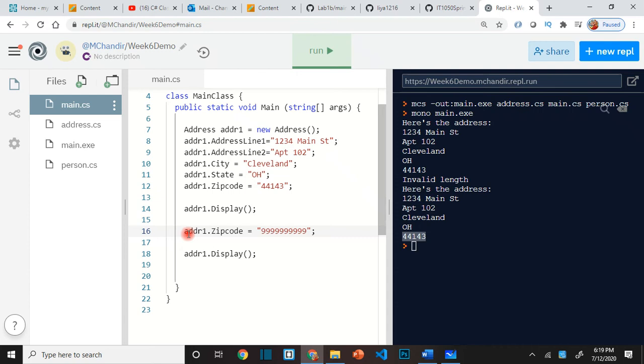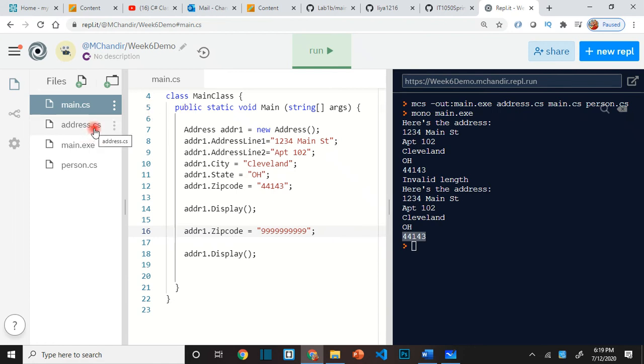So here is a point I want to make. When you write code, for every single line of code you write, you have to test it. And all of your test conditions have to be in this main method. That is where you're calling and checking and testing and everything. So just make sure you do that.